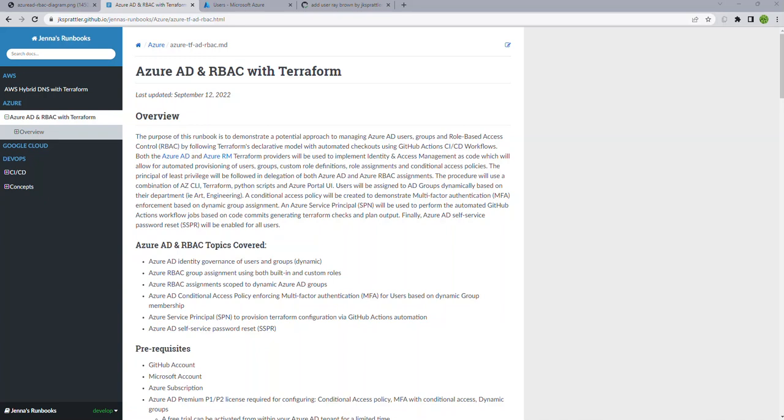Some of the topics that will be covered with this implementation include identity governance of users and groups using dynamic membership, role-based access control based on group assignment using both built-in and custom roles, role-based access control assignment scoped to dynamic Azure AD groups, and a conditional access policy enforcing multi-factor authentication based on dynamic group assignment, as well as an Azure Service Principal that will be used to provision our Terraform configuration through the GitHub Actions workflow.